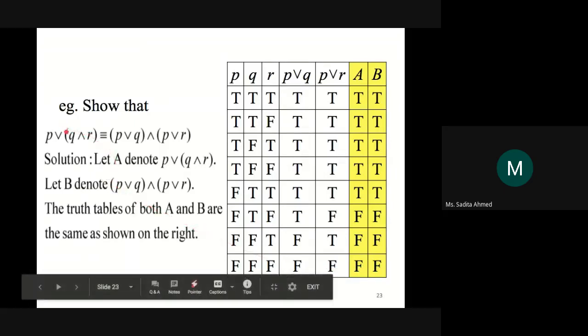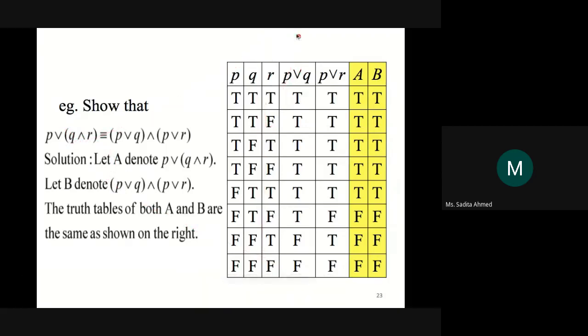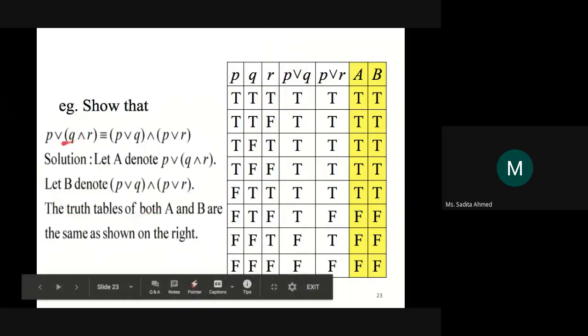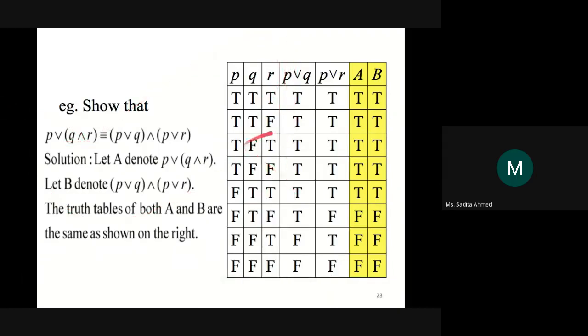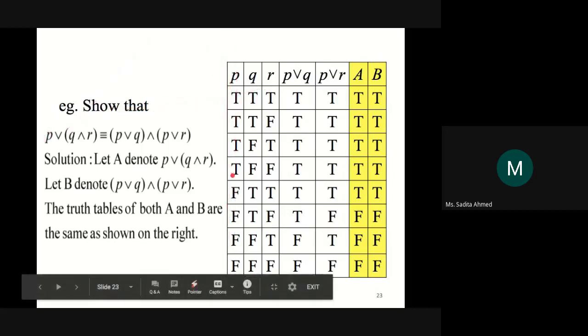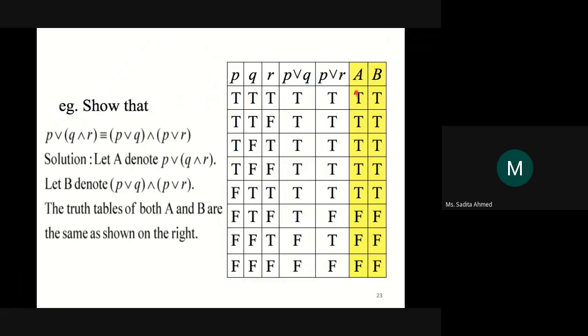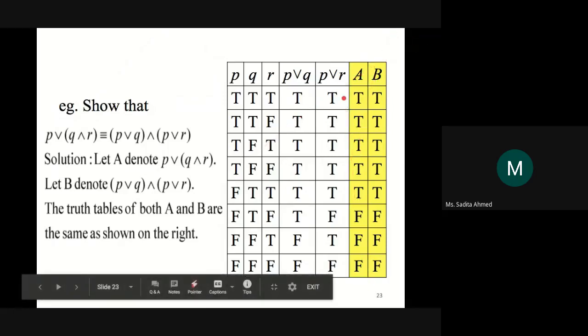Same goes for the statement on the left-hand side. You could have had a dedicated column. You could have added a column for Q and R, where you compute Q and R. So based on the truth values in each of the combinations for QR, you compute the truth value of Q and R in that column, and then you apply the OR operation between the P column and the Q and R column, and then come up with the result for A. You could have done something like that to avoid confusion.